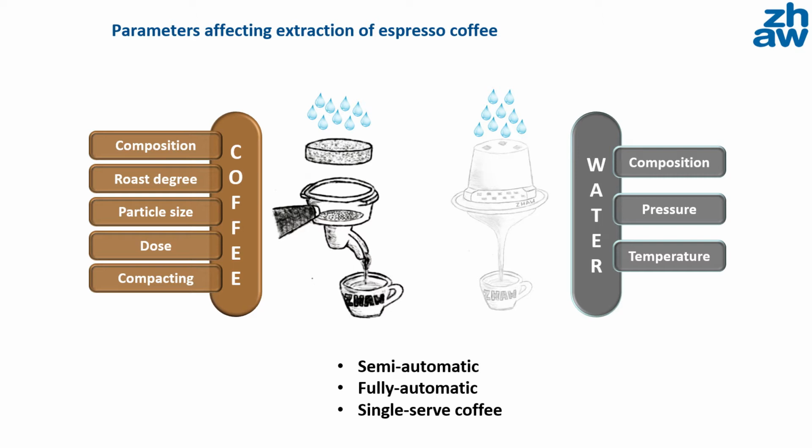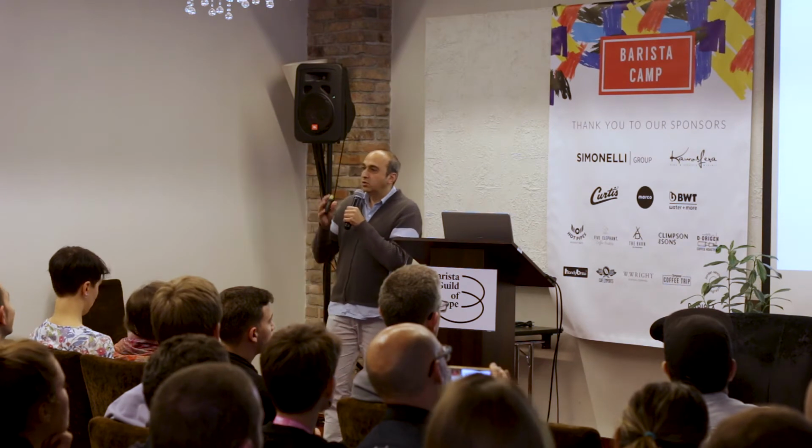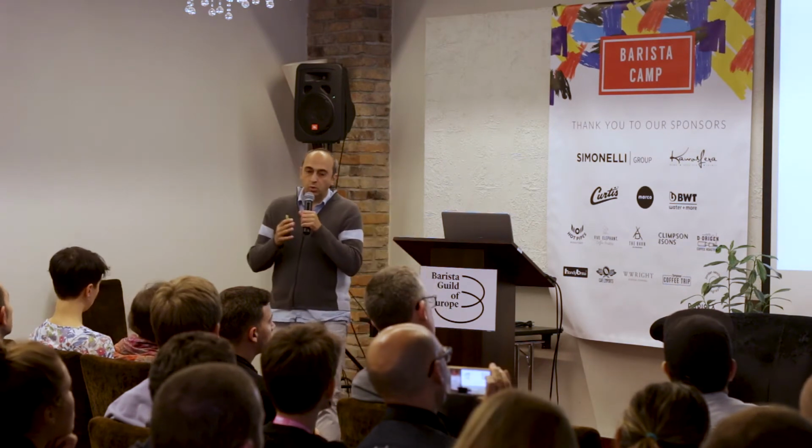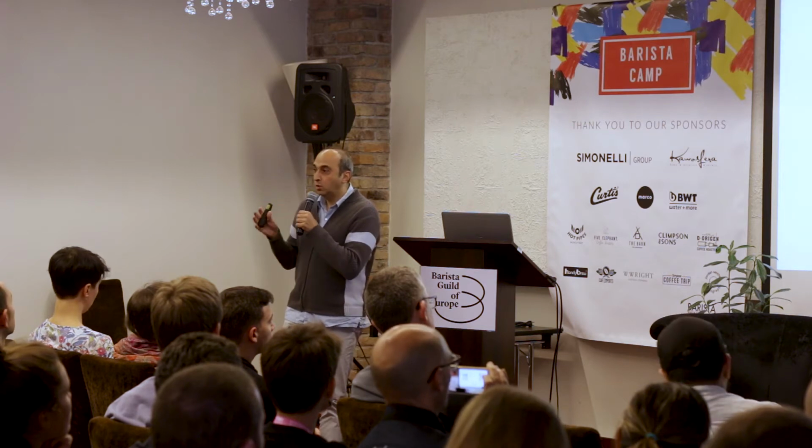So there are, of course, parameters on the coffee side, parameters on the water side that we have to consider. And the first experiment we did is with single-serve capsules. Of course, it's kind of weird to say that, but the reason why we do that, in the first place, is we always go to a system where the extraction is of no issue.